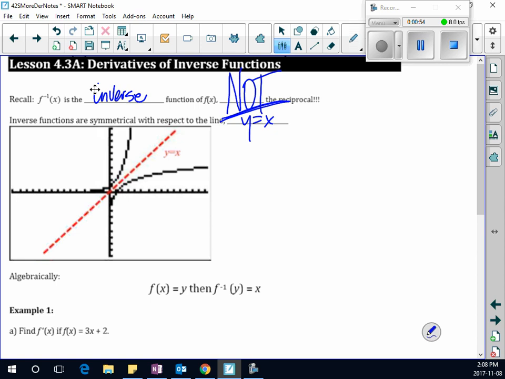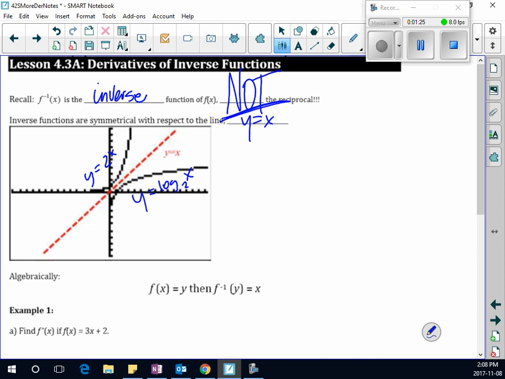It's like 2 curved lines. So what curve is this that goes like this? It's an exponential. I don't know exactly what it is, so let's just say it's y equals 2 to the power x. What would the inverse here be? Y equals log of x base 2. Remember, those are inverse functions of each other.